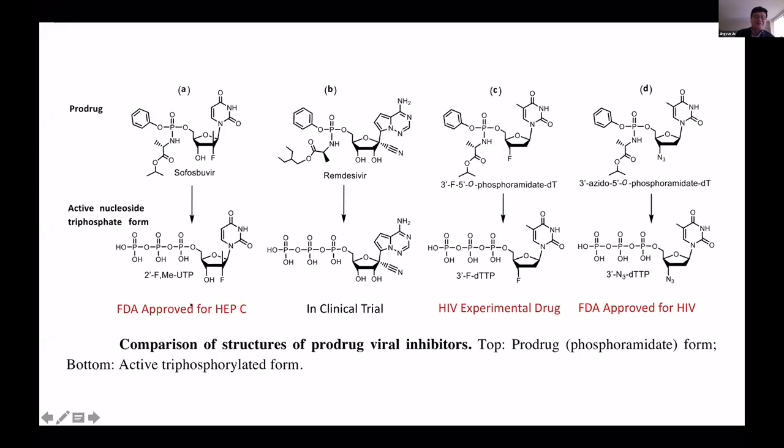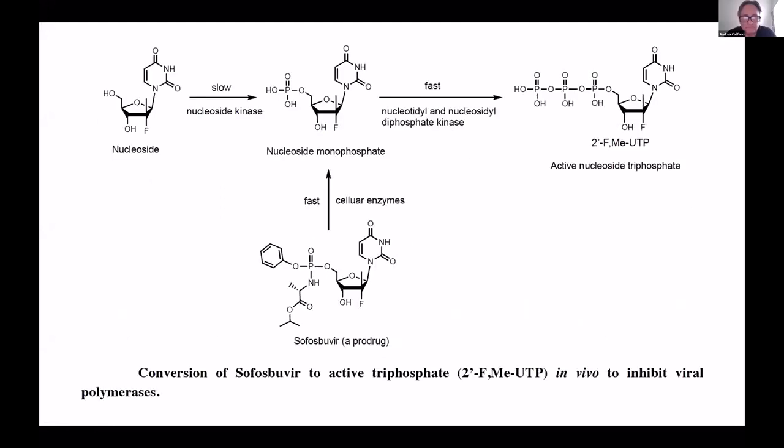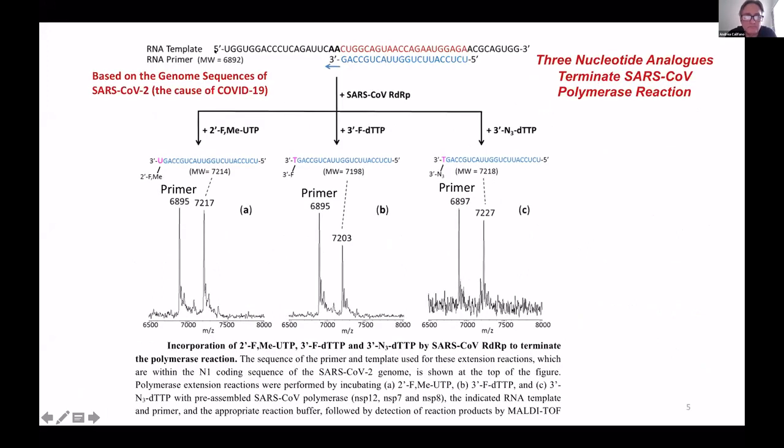So therefore, we first want to evaluate to see whether this molecule can inhibit the new coronavirus polymerase. And similarly, we identified other molecules that have much less steric hindrance, AZT and so forth, evaluated as inhibitors of polymerase. So here we collaborate with Dr. Robert Kirchhofer at the University of Wisconsin-Madison, who's expert in the polymerase of the coronavirus. So the prodrug sofosbuvir in the host cell turn into the active triphosphate, and this basically acts as a substrate for the polymerase. So we designed a simple template and primer based on this coronavirus genome, the new coronavirus genome, and use a rapid mass spec, MALDI-TOF mass spectrometry-based approach to evaluate whether these molecules are inhibitors of polymerase.